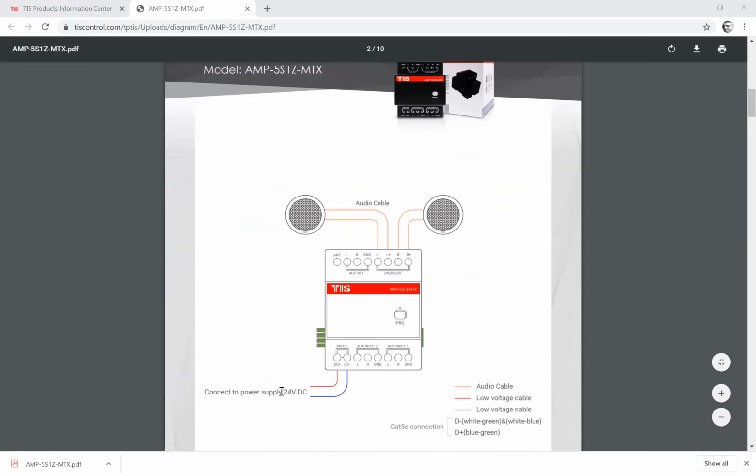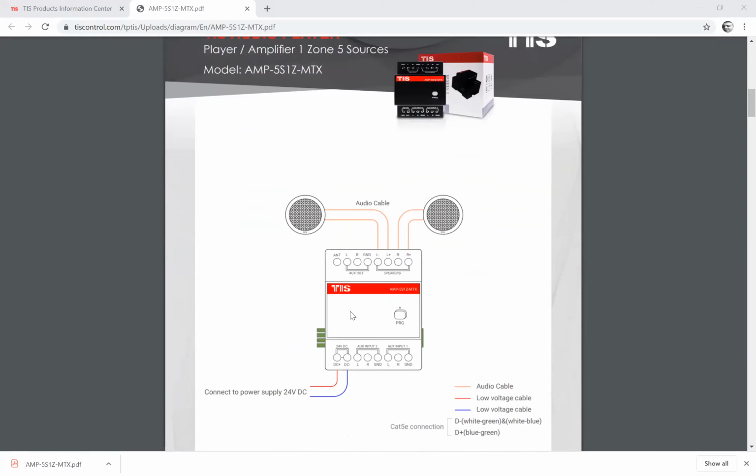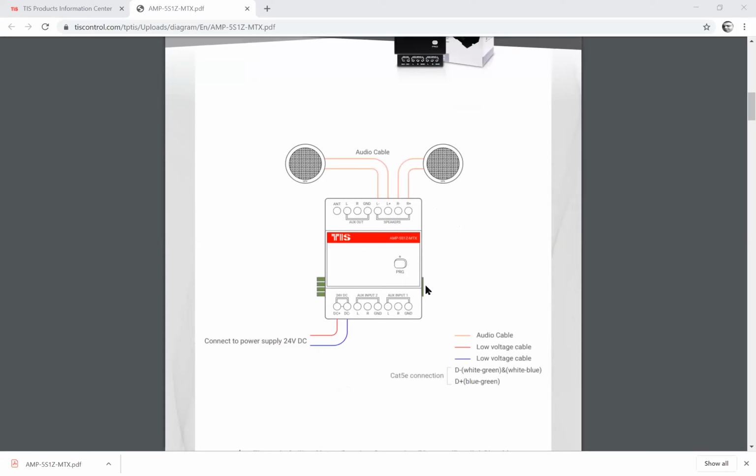This power supply must be around 3 ampere, 24 volts, 3 ampere. And you can connect these 2 speakers in parallel to your audio matrix. And also you need to connect the D plus and D minus to the green circuits. Is it clear about 2 speakers?